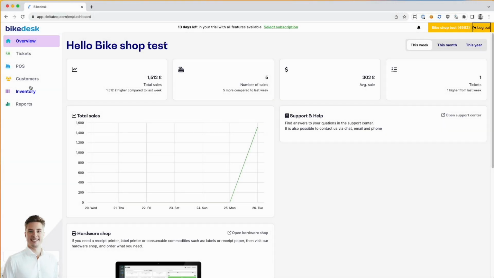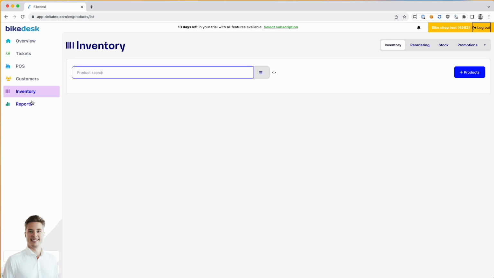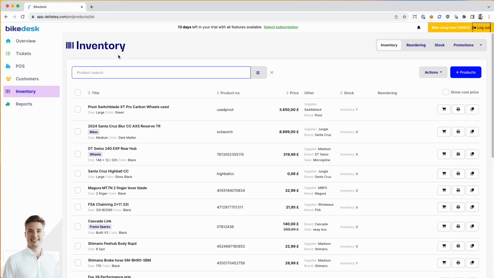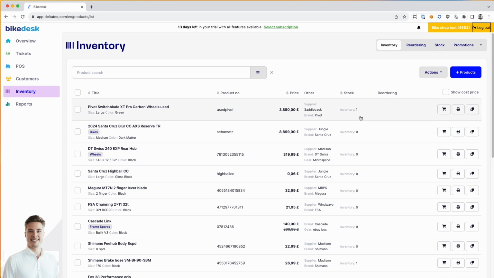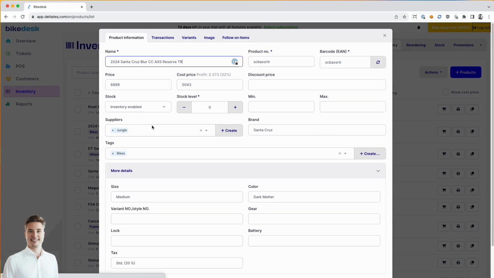So first of all, we go to the inventory tab, and now we can see all the products that we have here. So basically we have a lot of products on this account because I imported a whole lot. I have made a video of how to import products that you can see also. We have 7,179 products. And if I want to, I can click on each product here and I can see a lot of information about the product basically.